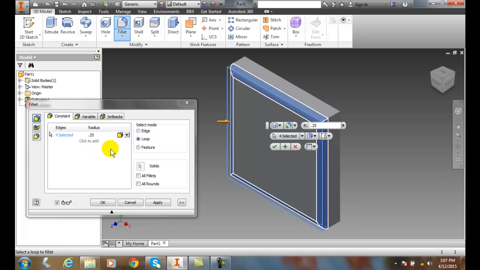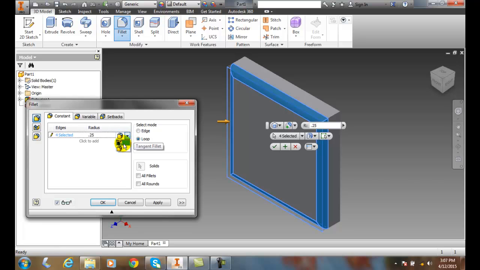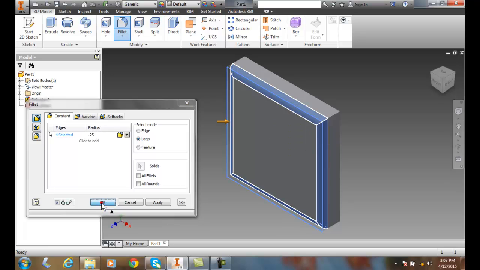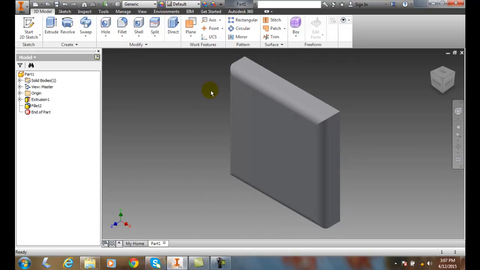Also, when I look at this button right here, I can choose the type of fillet. I can choose a tangent fillet, which is the default, or I can choose a G2 fillet, which is very smooth. So this is our continual unity, and we generally will pick tangent for this. And I'm going to say OK, and boom, I've created a fillet all the way around in that particular loop. I'll undo that.